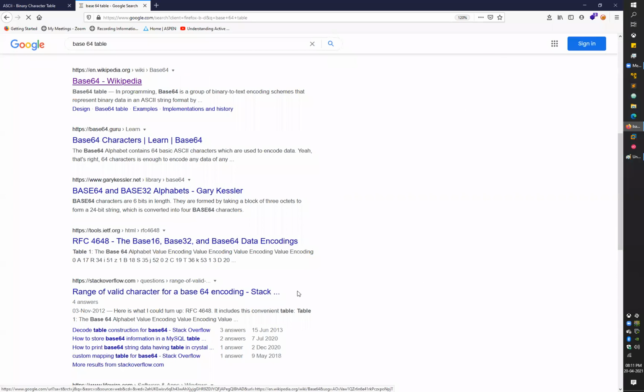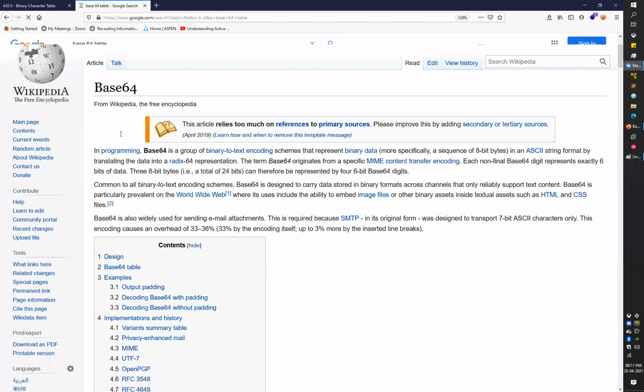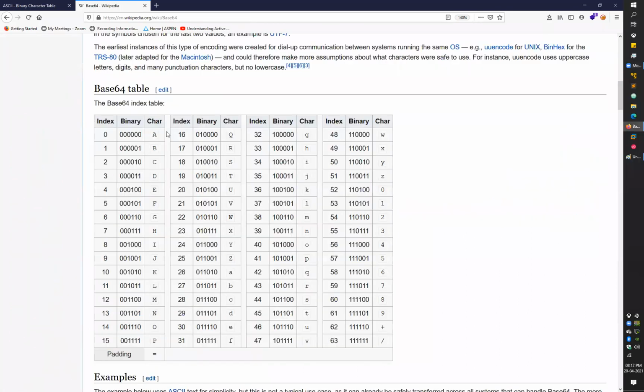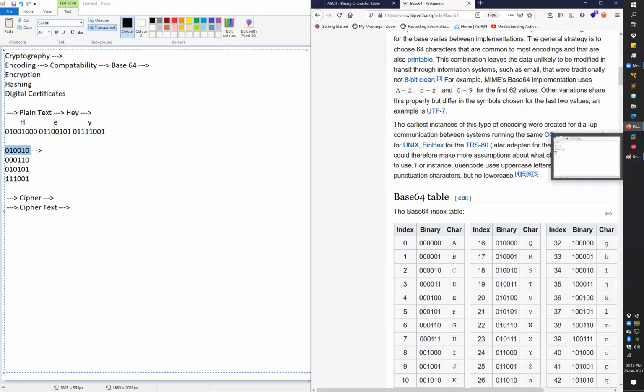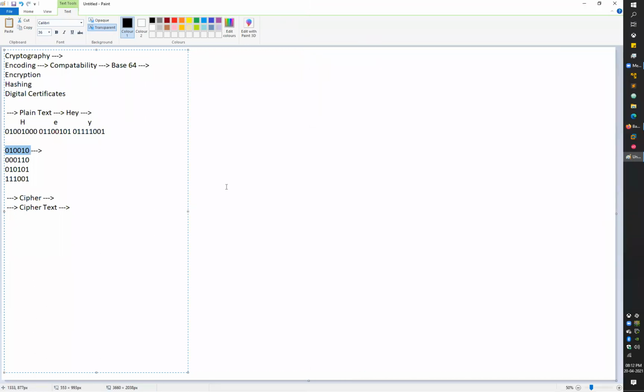So here we got the values. If you scroll down, you can see we have the decimal values for the base 64 table, and we have the binary values with the characters. So all you have to do is compare the binary values. If I move it aside and keep my Paint on the other side, I can compare the values in a better way.